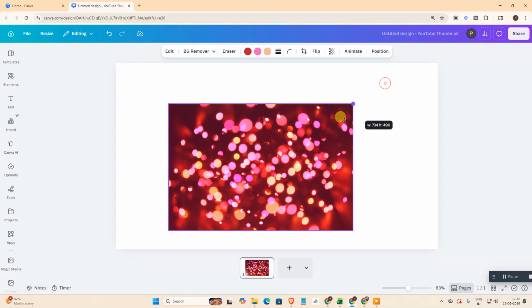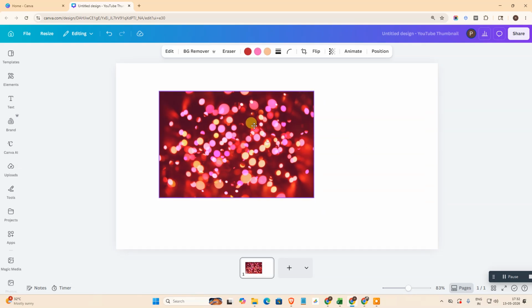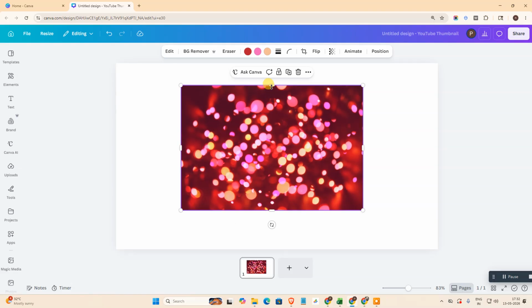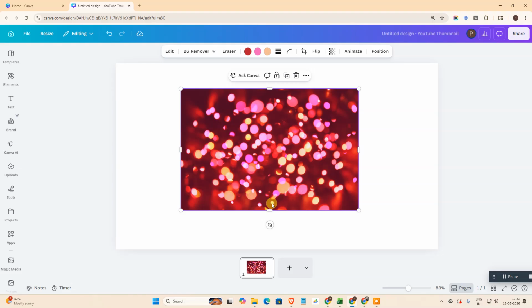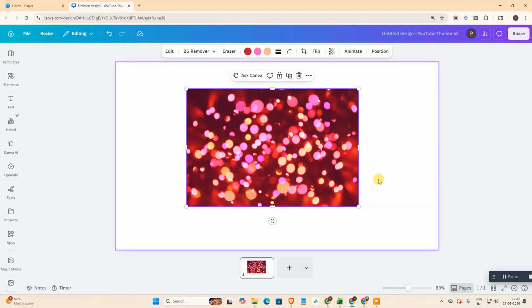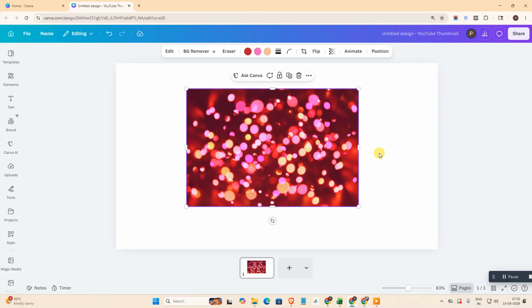Okay, so there are two types of border. If there is an inbuilt border, you need to crop this image. This is the resize icon. You need to just click and hold it and drag it inside from the top, bottom and left-hand side, then your border will be deleted. That is if there is a border with the image only.